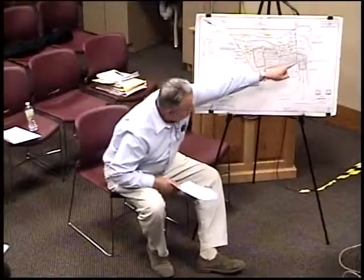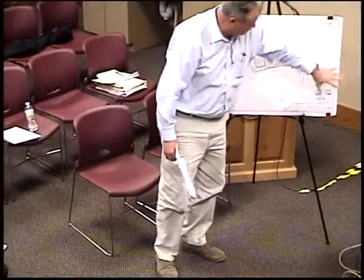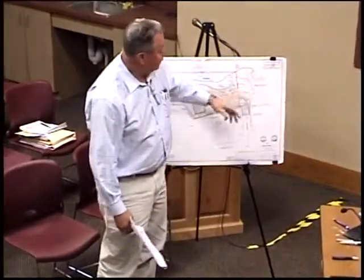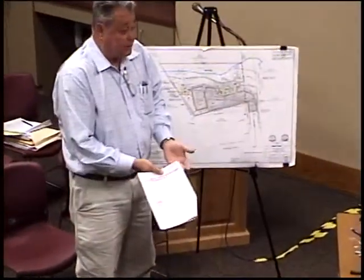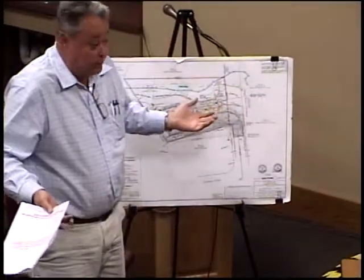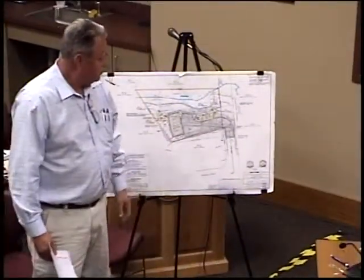We did get a letter from Roger. Do you guys own any land to the right? Is that Robert Turner? No. There were two lots that were subdivided when I did the 40B project over here, but it still has Robert Turner on there. I gave the town the deeds, I don't know what the town did with the deeds, this was years ago. I still get tax bills for it, and I just throw them away, because it's the town's deed. Yeah, I think that's what Roger wants looked into.